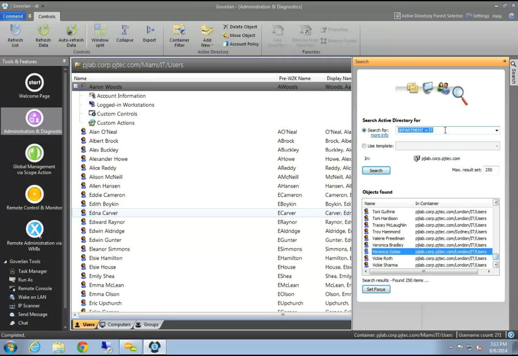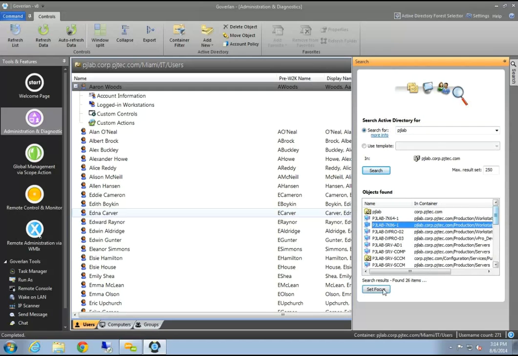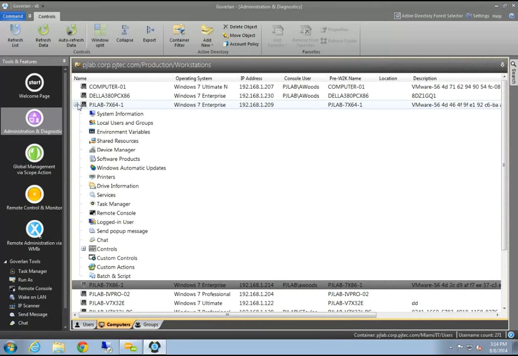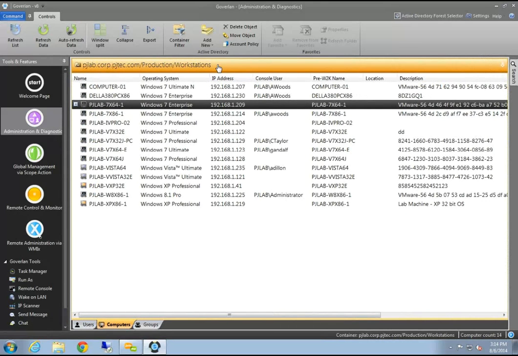So this is some of the search features that we give you for Active Directory that allow you to really whiz around Active Directory. You don't have to use the one that comes with Active Directory Users and Computers, which personally I hate that search box, because it doesn't actually take you to the object as it exists in Active Directory. It just shows you results. So here, if I did a search, hit set focus again, what we're going to see is Goverlan actually takes us to the object. So we get some more information based on this, such as the OU here. So if that day I know that there was a GPO change to this OU and that person is calling about something, this bit of information is actually pretty important.